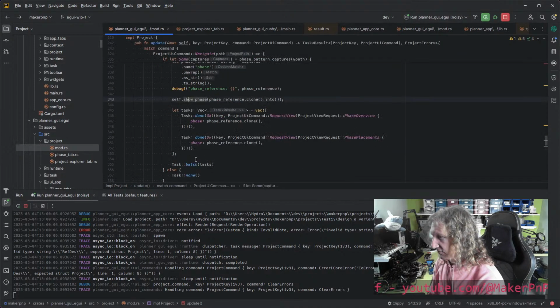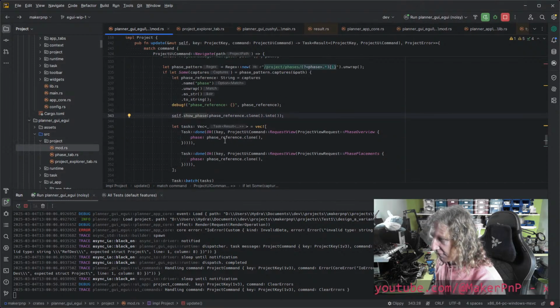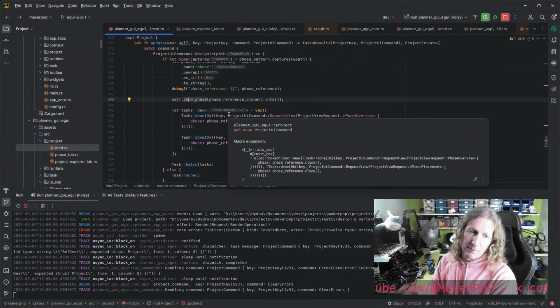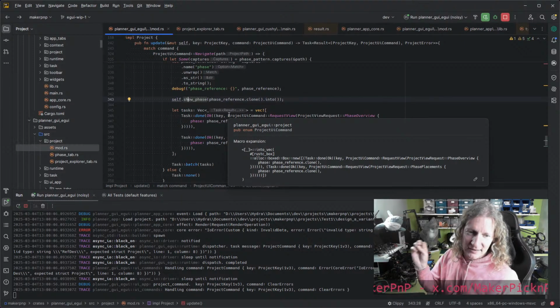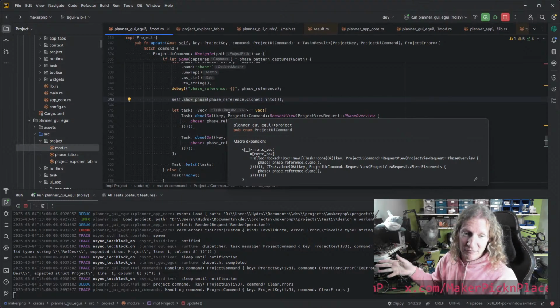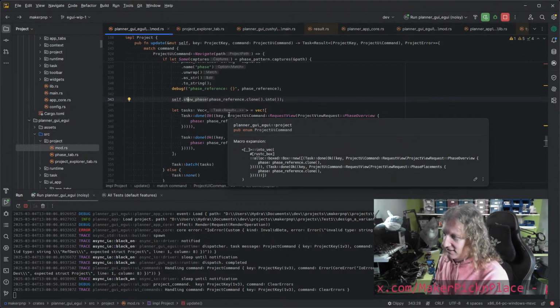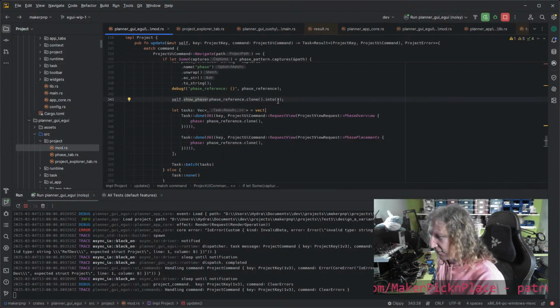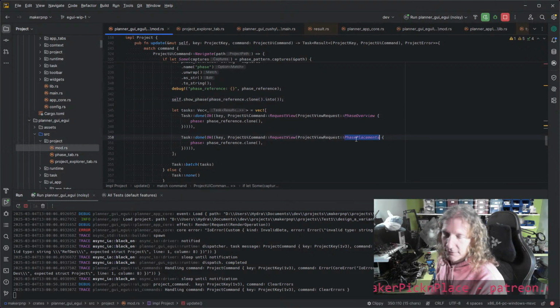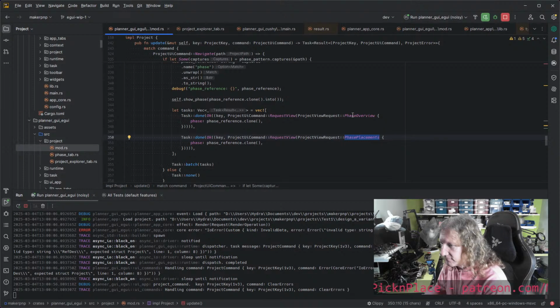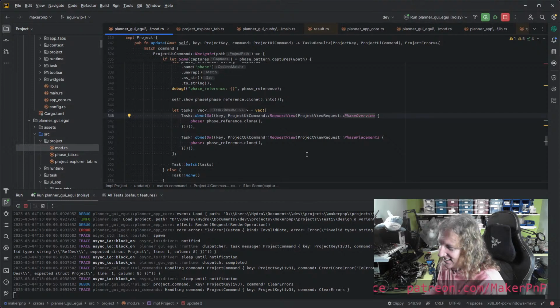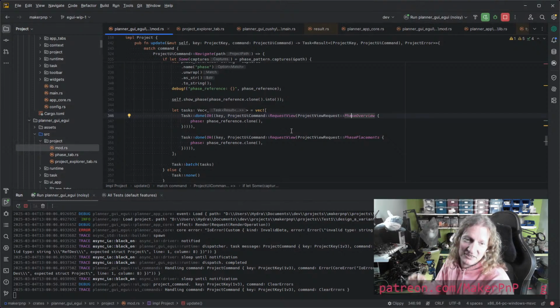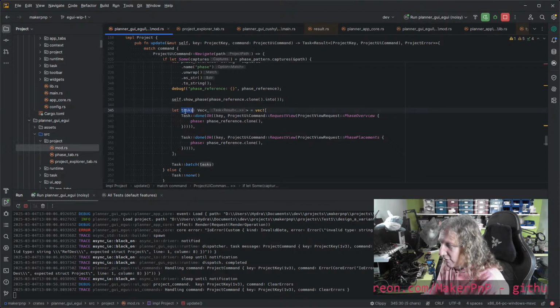So, phase states, yeah. We've got a tab and we're saying show a phase, but there's no information for the phase yet. So we need to tell the Crux app to retrieve information for that phase. We need two bits of information this time. We need a phase overview and we need phase placements. So we create two tasks.